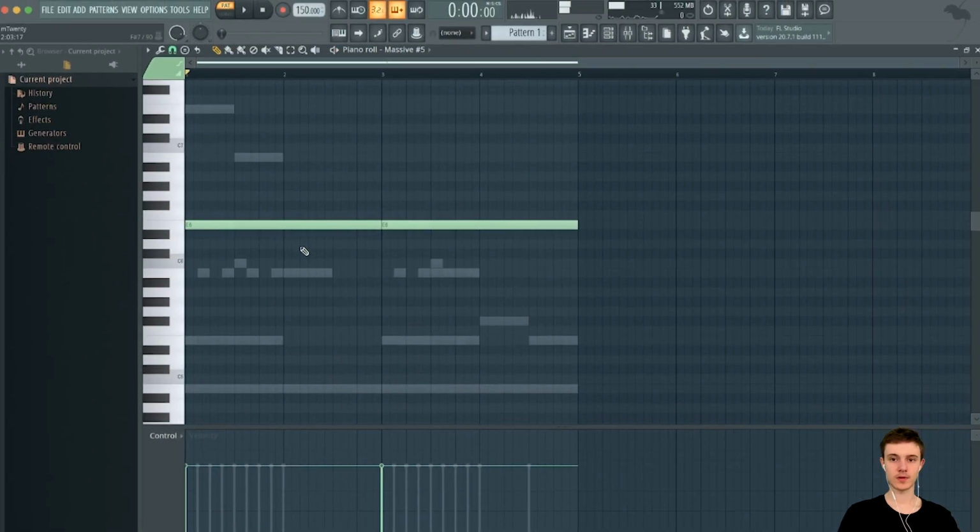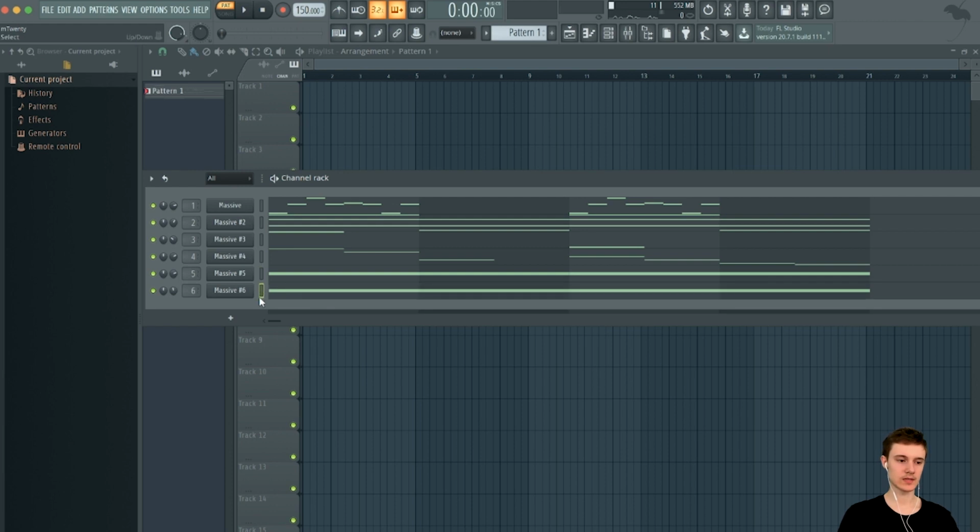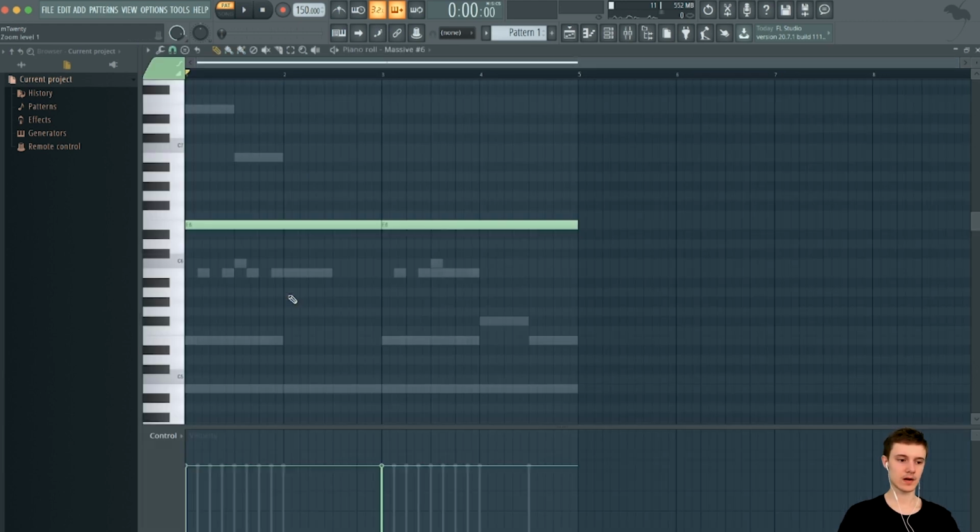All right, so for this one, I'm really just keeping it simple. I'm doing 2 notes like this, and this is what it sounds like with this on it. It's just like a background pad. And I'll play that solo because it's really hard to hear. So it's really just hitting on the downbeat, and then it kind of sustains through. And for this one, I'm just gonna copy it like this, and I'll pitch it down an octave. And it's just another pad that's kind of doing the same thing.